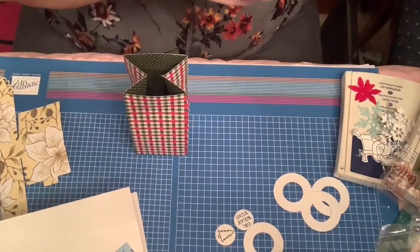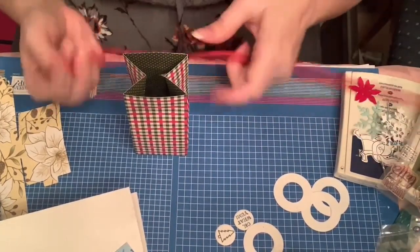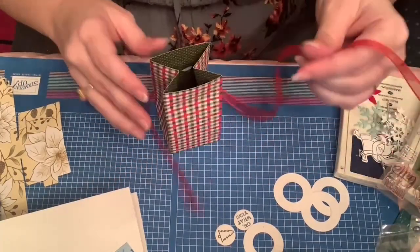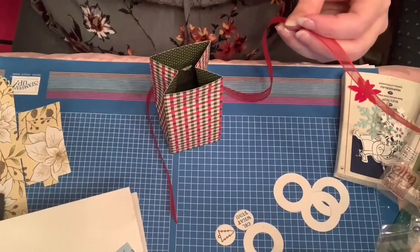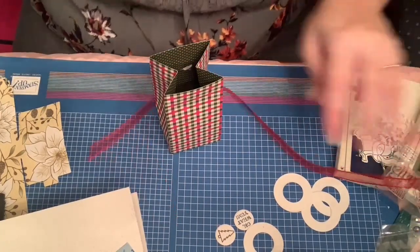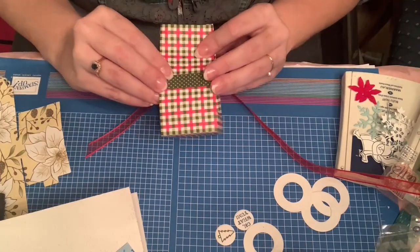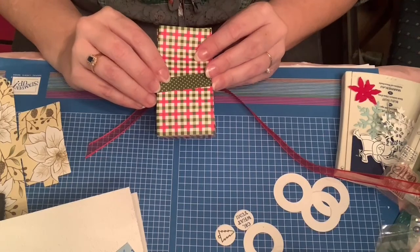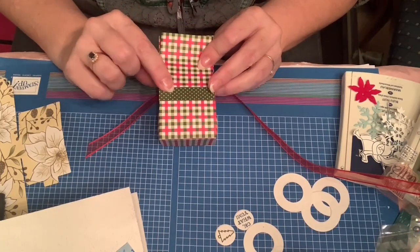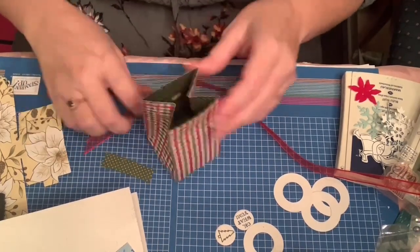Then I will put this ribbon on there. Let me see if I can get a hold of it. There we are. And this is the Real Red Organza. And I usually can't resist tying a bow. Always any piece of leftover that you have, like this one that's about 2 inches, you could always use that as a decoration on the front. So be thinking about ways that you could not let things be trash, basically. So I think that would be cute to just add a little contrast.